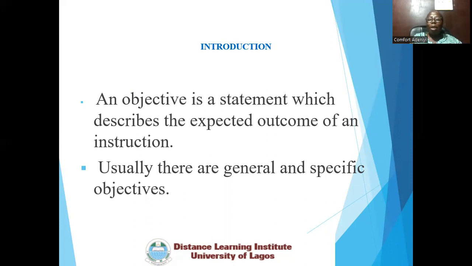Let's now talk about the specific objectives. The specific objectives are teachers' objectives. That is the objective that teachers set before going into the classroom to measure whether he or she has really achieved what he has got to the classroom to do or not. This is usually more short or is less broad compared to the general objectives. It's usually used to guide the teaching and learning process in the classroom. It is a short time objective.